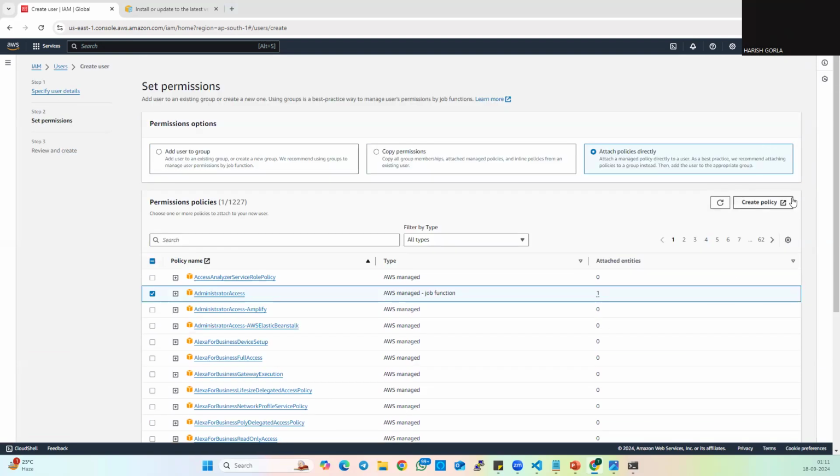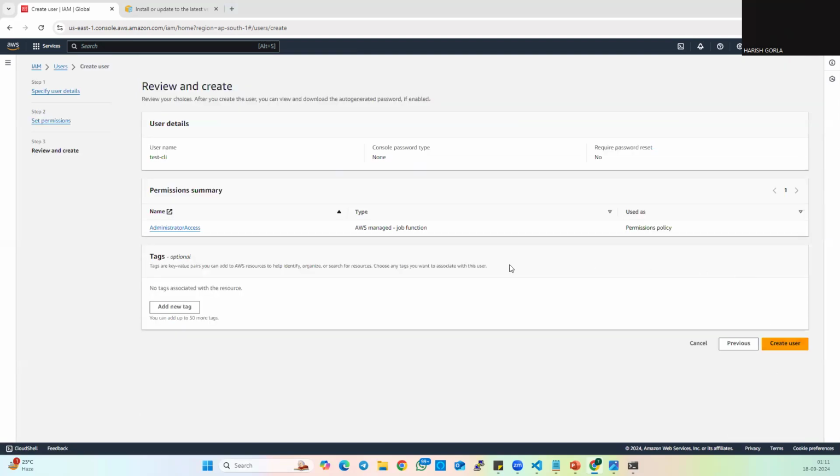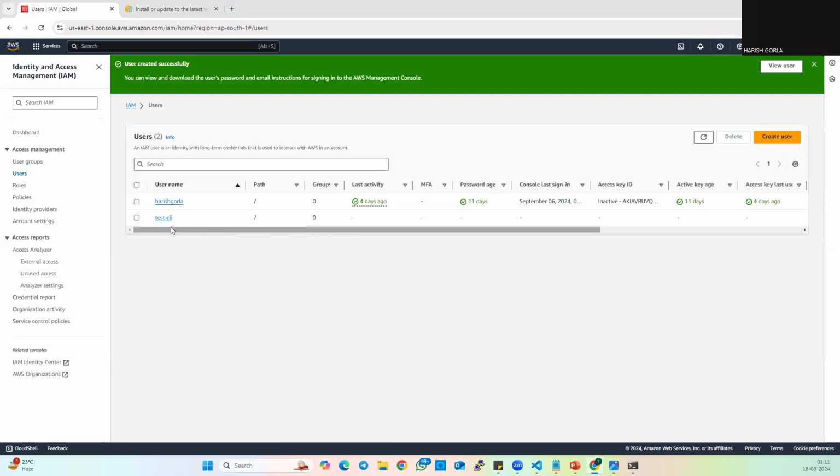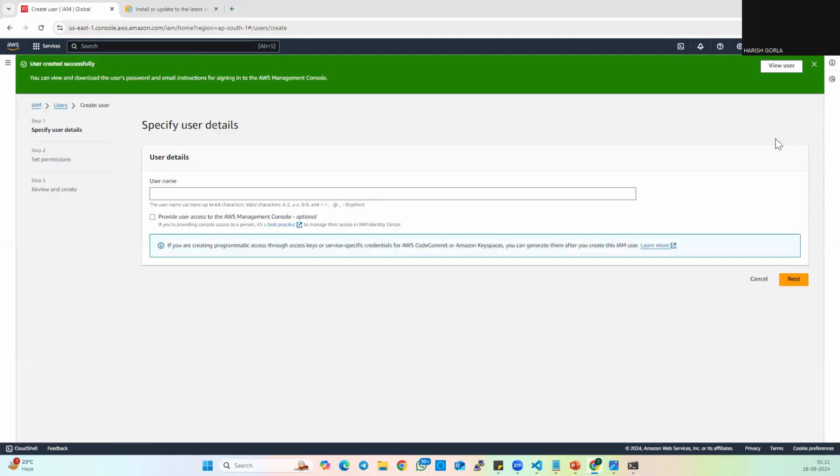Now just click on next and then create user. So one user is created, but this user doesn't have login access. How can I say that? Because I'm creating one more user, with the username test-cli.